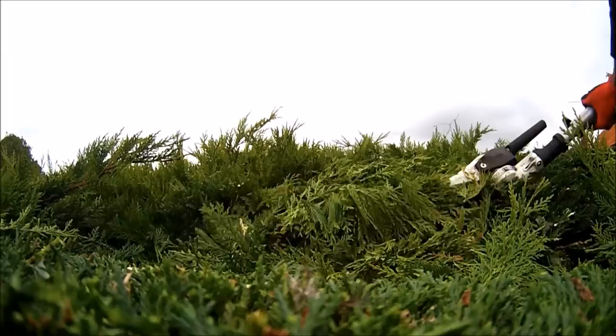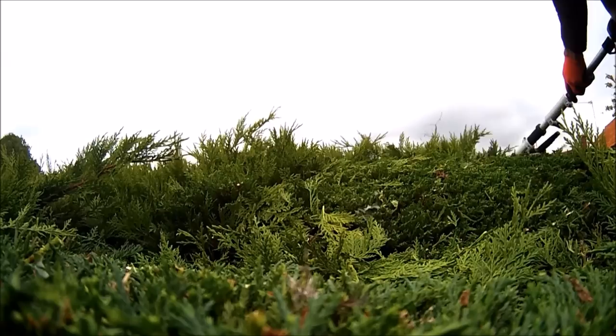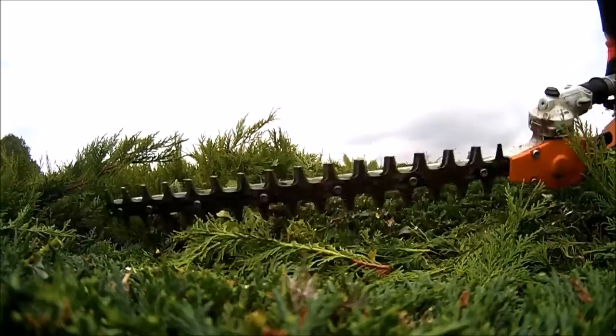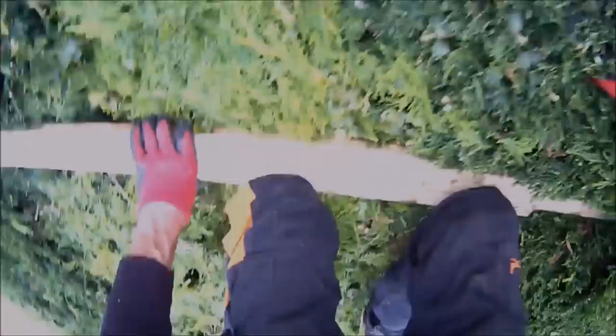The only other option I had was to work off the ladder and keep taking the ladder along the edge, but that meant I'd have to have the ladder on top of the sheet on top of gravel, which I didn't feel comfortable with as the risk of that ladder kicking out is quite high, and this hedge is quite high as well — it's about 13 to 14 feet high. Obviously if I wasn't on my own I could have had a workmate doing the side, moving sheets along, and I could have swept the top off, but I'm on my own so that's it.